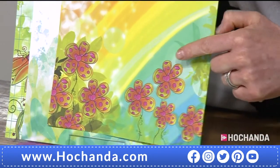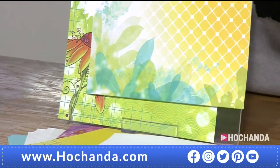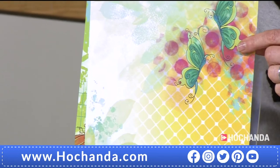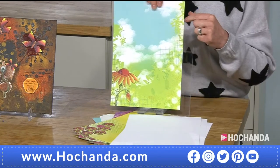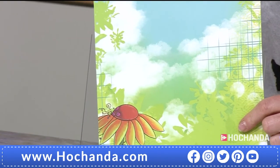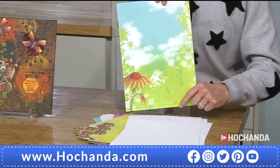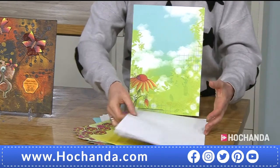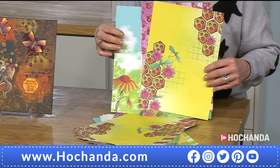Then you've got the soft focus — like the spotlight effect in photography. You've got your butterflies and the trellis in the background, and then your clouds. Julia loves her clouds. So that could be a whole scene like down in the meadow looking up at the sky. Those are your five designs and you're getting 25 sheets in total. Excellent value for money. Item number 341240 — they'd go brilliantly with your stencils and your stamps on the show.